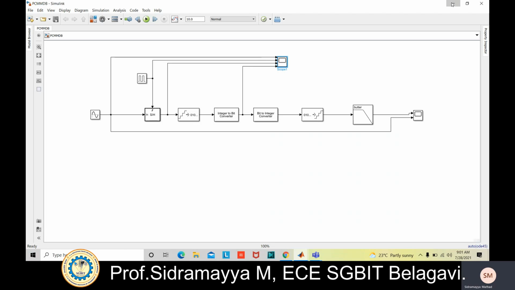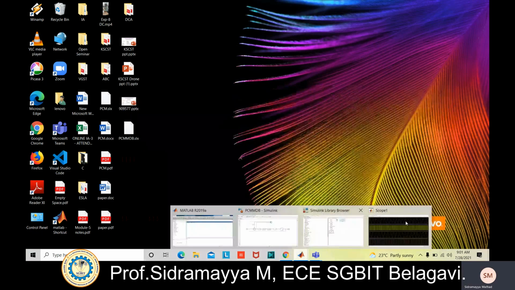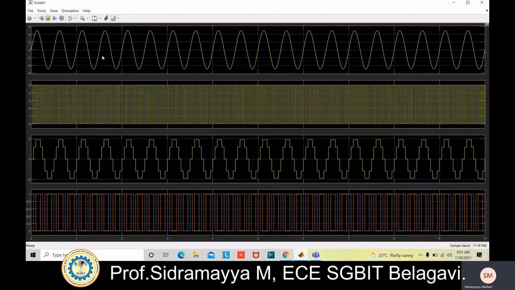Now look here. These are the 4 outputs. The first one is just the input, the second one is the samples. The third one is the encoder, quantization, and the fourth one is the PCM output, the modulated output. The last one is the PCM modulated output. So this is modulation.